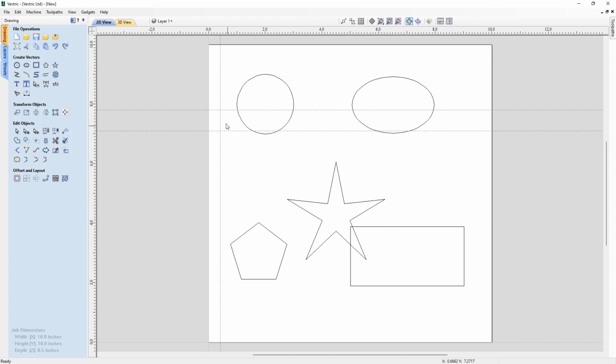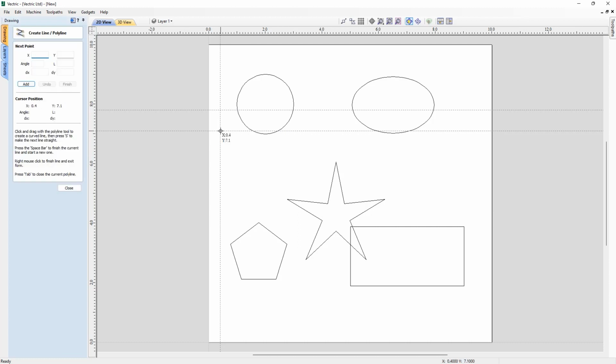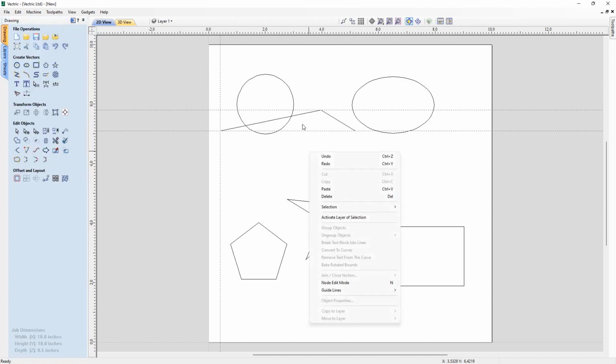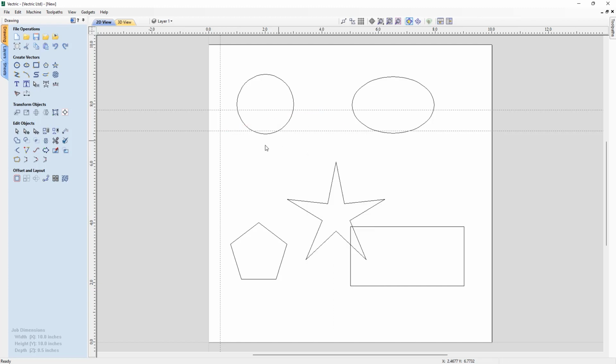And these are useful for us to be able to snap to various points, as well as being able to follow along if you wanted to create various shapes with the help of the guides. So with the Polyline tool, you can see we can snap to the guides there, and you can snap to this point over here. You'll see that my cursor always changes when we're on the guide itself. Okay, so we'll close out, delete that, and then I'm going to temporarily hide the guides by pressing this button over here.